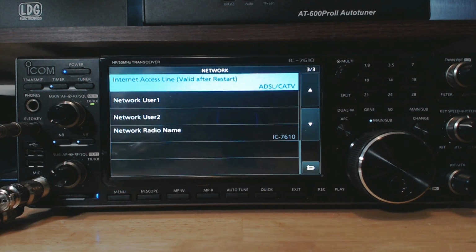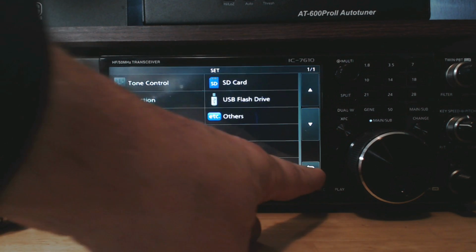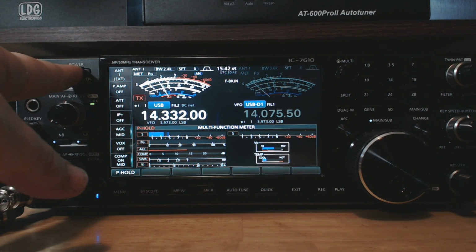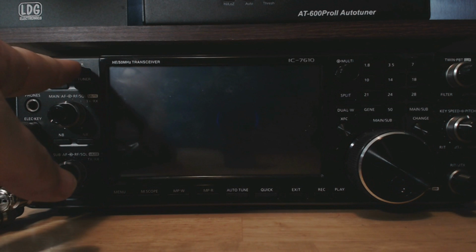So once you get your network set up, I'm going to exit out of here. Go back to the main screen. You have to power cycle it. Power off your radio. Give it a few seconds. And then power it back on.